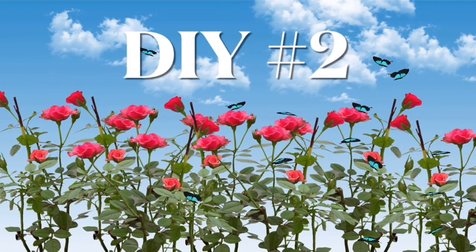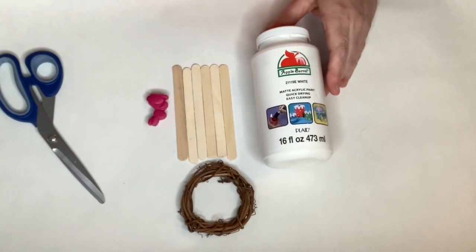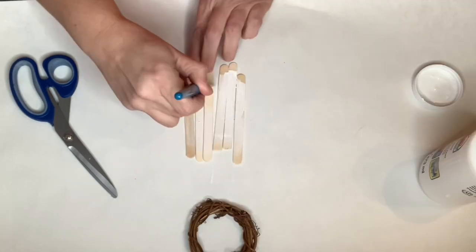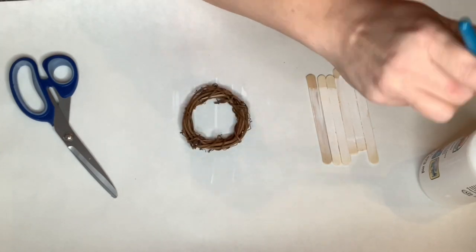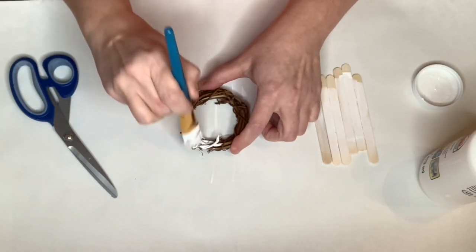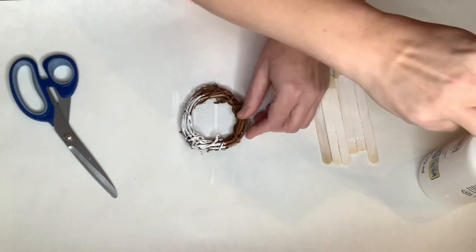So DIY number two, we're gonna make a little wreath. And we're gonna attach it to a little mini, I don't really know what I'm calling this. I wanted a wreath attached to like a kind of like a shiplap board, I guess. So that's where we're going with this. I just thought the two looked good together.